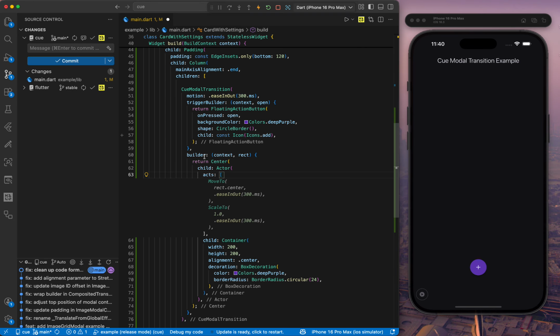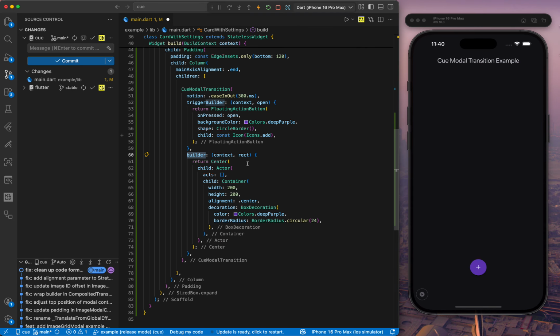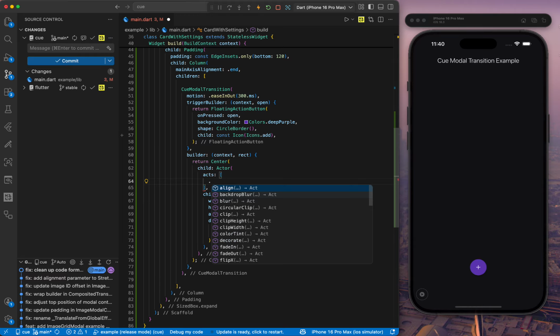By the way, there's already a Q modal transition that wraps the builder with a Q, so we can directly start adding actors to our scene here, right? So the first thing we want to do is add a sized clip, not size box, but a sized clip.